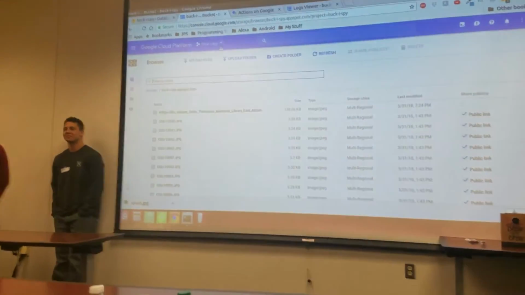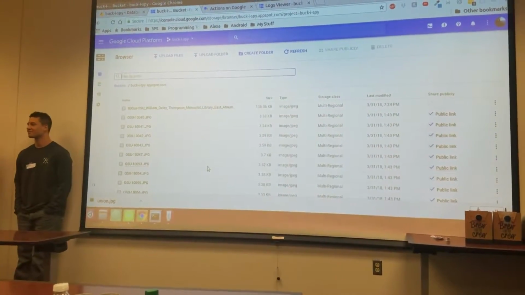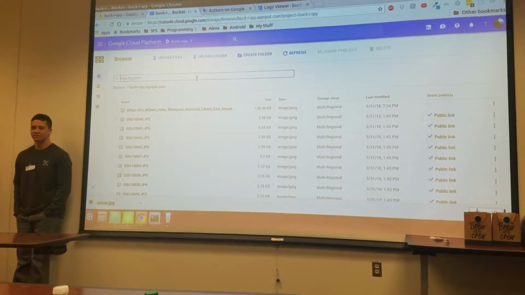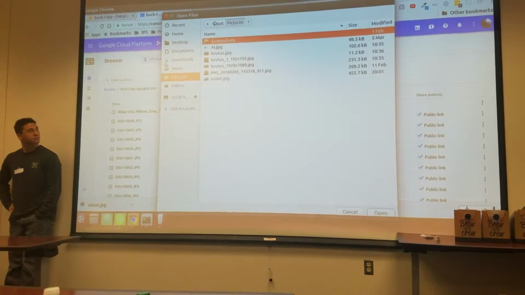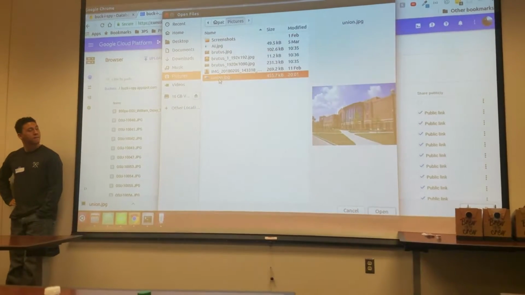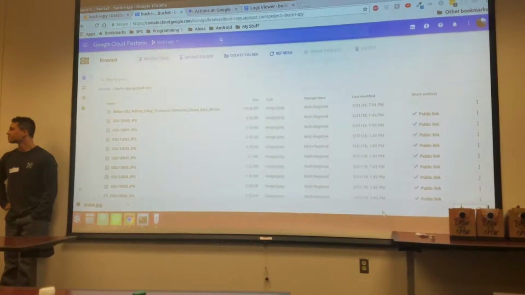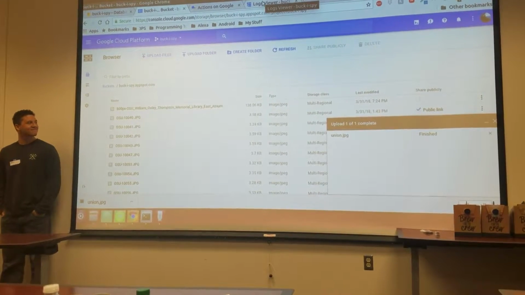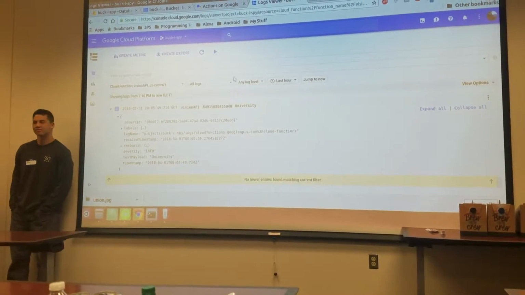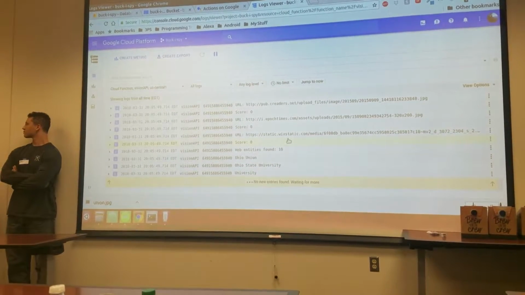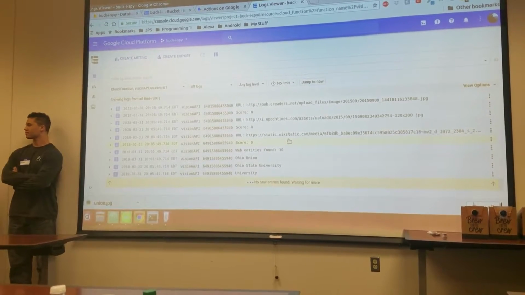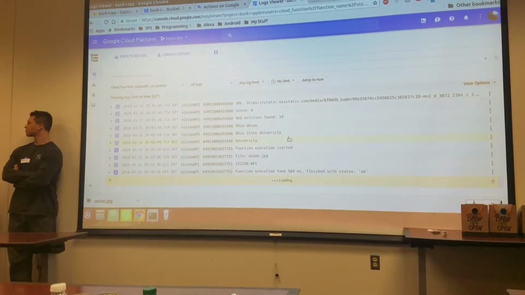So the database we used was through the Google Cloud platform, and so we had about 5,000 images of Ohio State already in the database. And so when an image is uploaded, for instance, an image of the Union that somebody could take, as soon as an image is uploaded, we have a program that goes in the back end and begins to parse through that image, and we really leverage the Google Cloud Vision API.